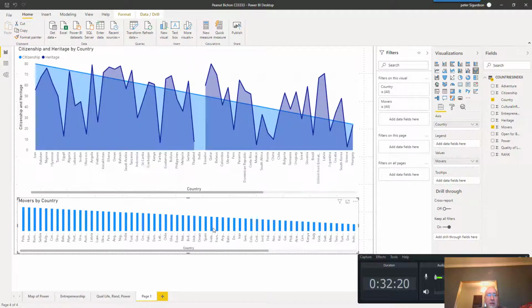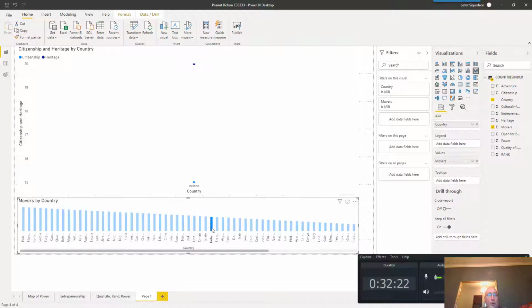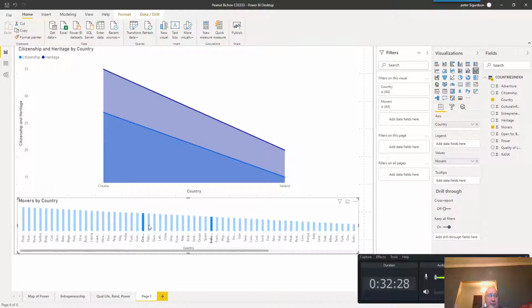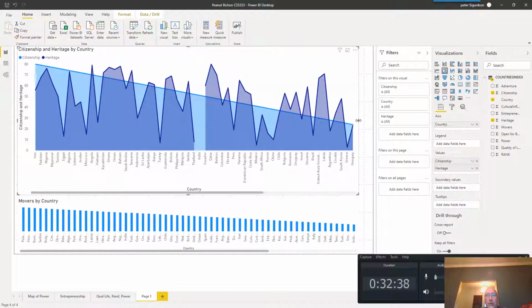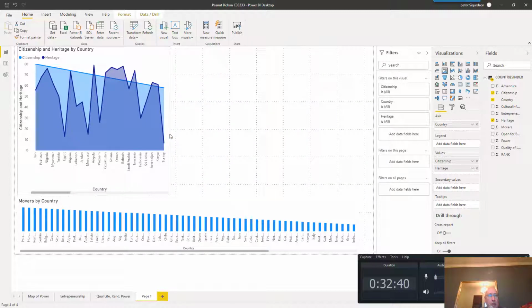See there, for example, if I choose one data point here, or I can hold the control key and select several data points, and then my values being shown on the corresponding visual will be limited to what I put here. So that's one interesting thing. I'm going to try and squeeze one more into here. So I'll squeeze that over there.